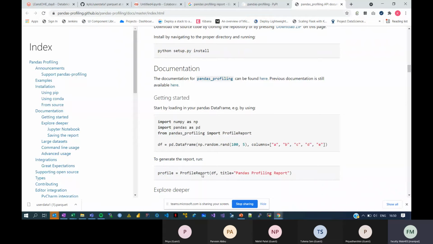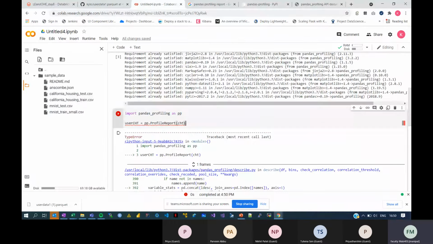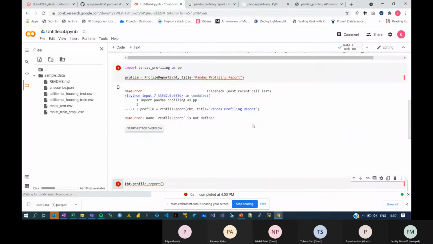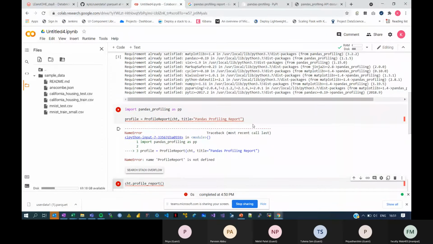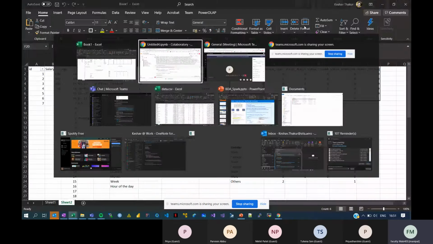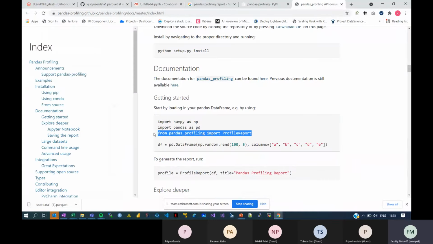Okay, data frame is created. Profile report, data frame, something like this. Profile report is not defined. Import profile report. Okay.